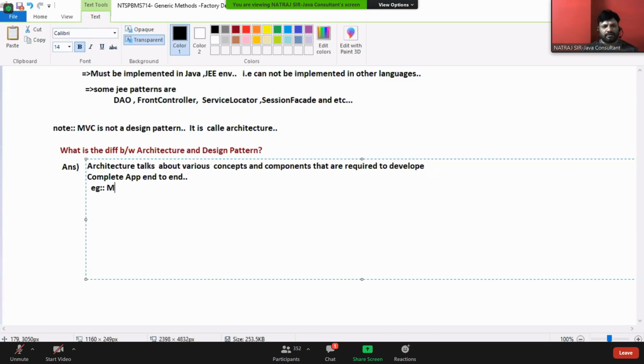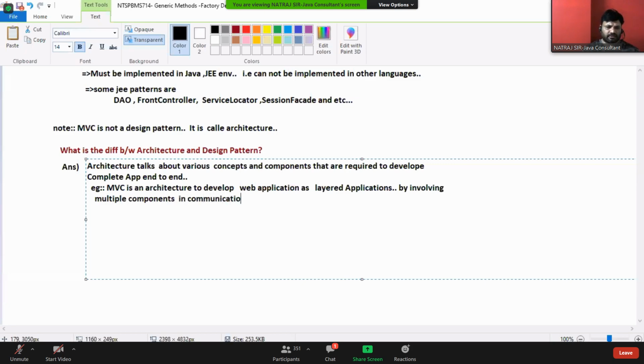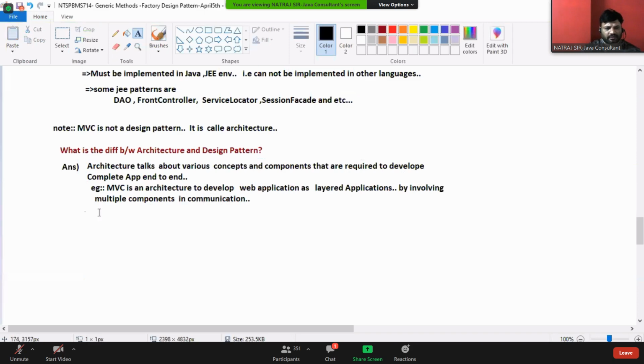Example, MVC is an architecture to develop web applications as layered applications by involving multiple components in communication. Yes, guys.